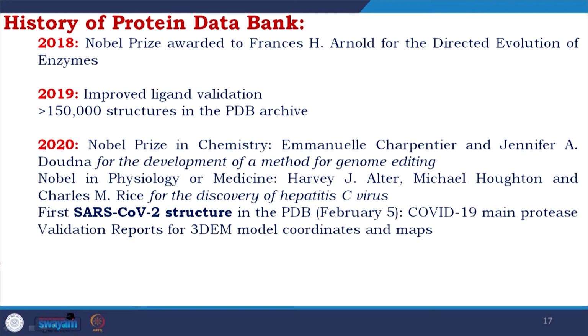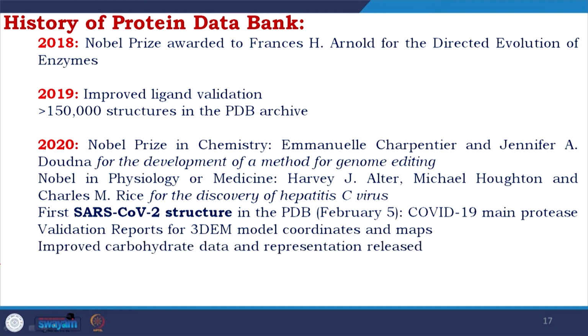Validation reports for 3D electron microscopy model coordinates and maps, more improvements of cryogenic microscopy, and improved carbohydrate data and representation were released. And 2021, this year where we are standing, it is PDB 50, the golden anniversary of the Protein Data Bank. Starting in 1971, it has now touched 50 years of its journey in 2021.